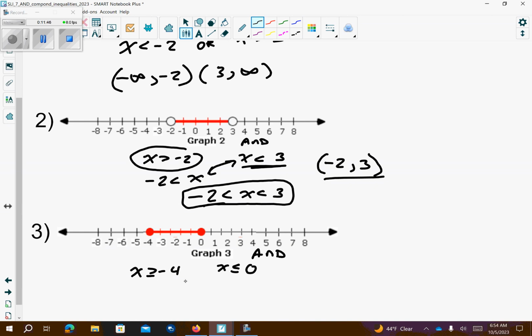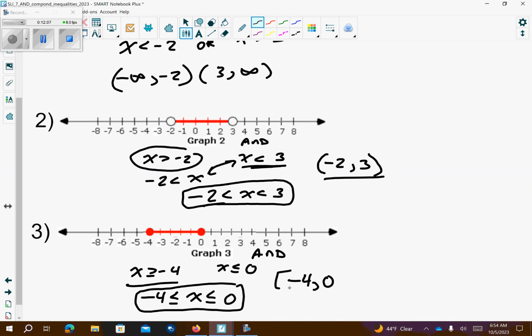Whatever's on the left side, you're going to flip over the equation to make it look like this. And then I'm going to bring this straight down and look like this. So here's my inequality. Again, because it's an AND problem, it's got overlap. We can put them together. You can't put OR problems together. My interval notation is going to go from -4 to 0, and I have a square bracket on both because both of those were solid dots.